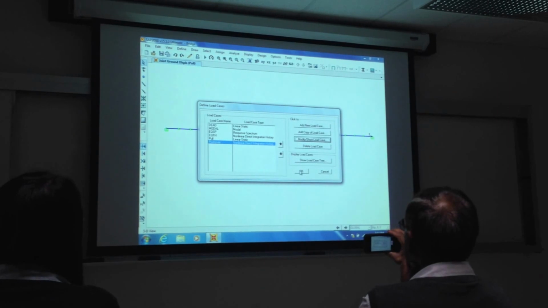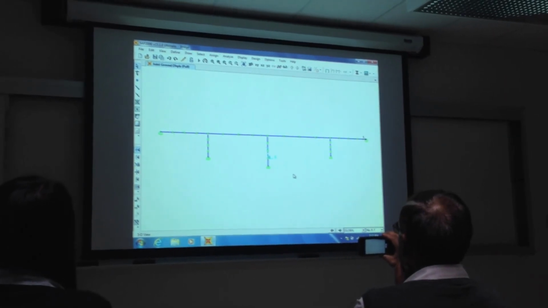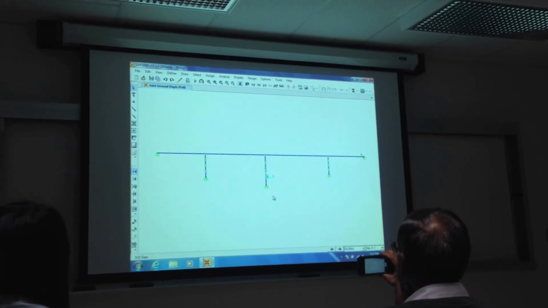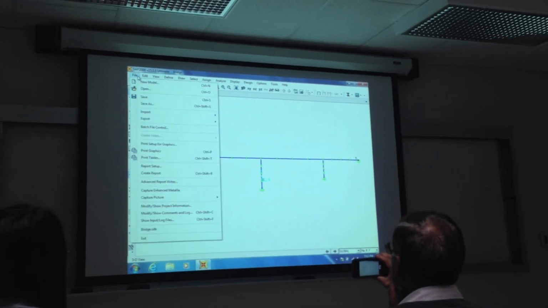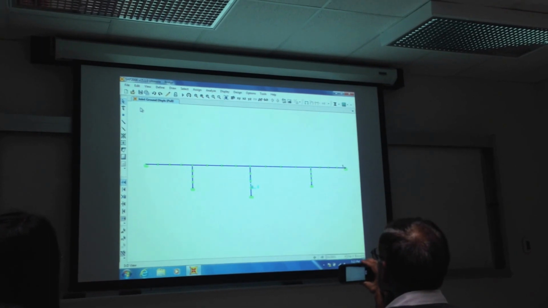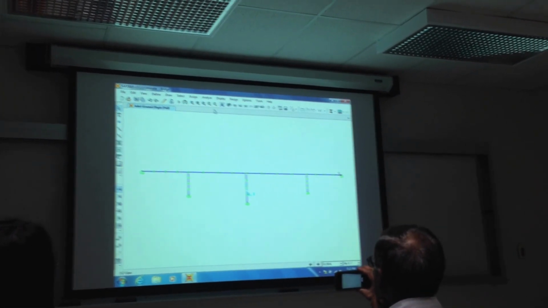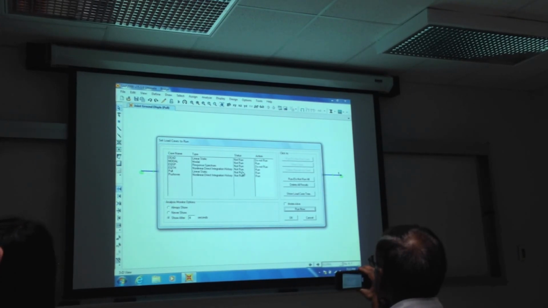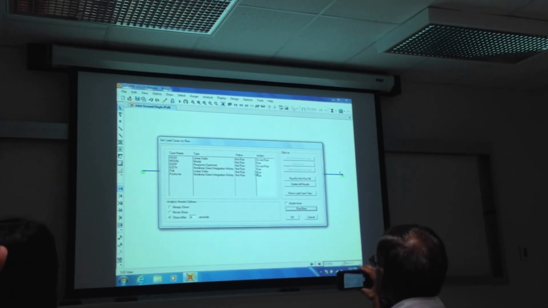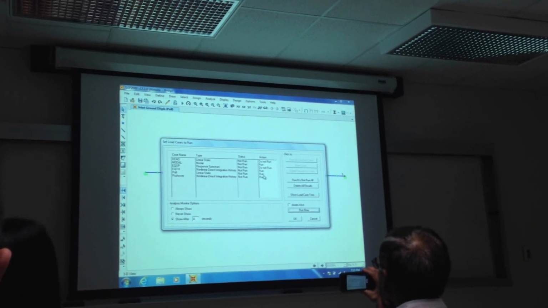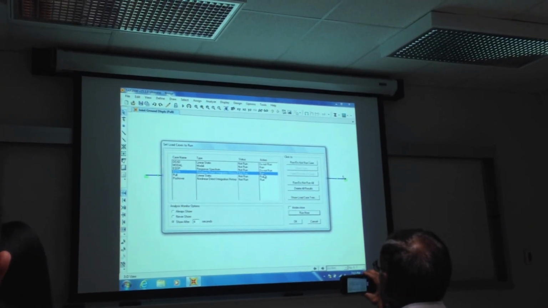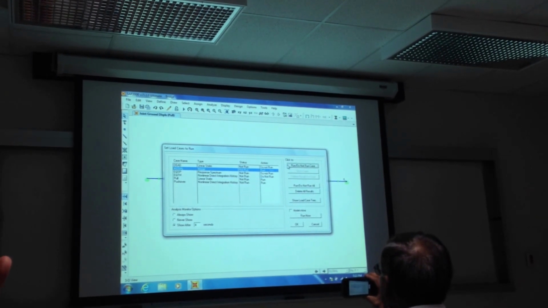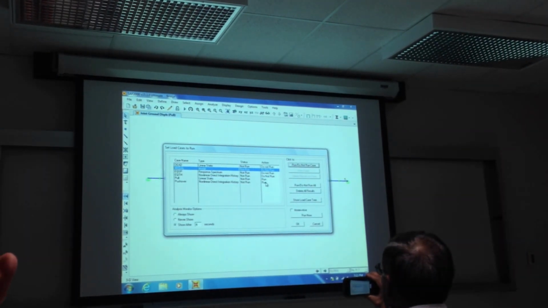Okay, so will this run? Have we done everything right, or is there something wrong? Okay, let's save it and run it. Let's make sure we run the right one. I don't want to stand here for half an hour. This should go pretty fast. So run analysis. Under that, I'm going to say pull and pushover both need to be run. This is the earthquake analysis. I'm going to say don't run that one. And the modal we don't need to run either now. So hopefully it just runs these two.